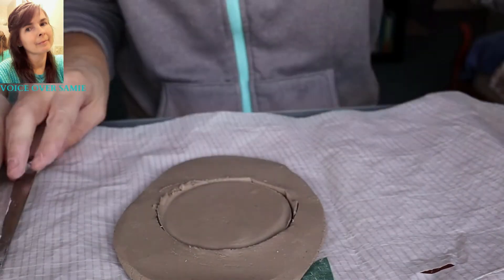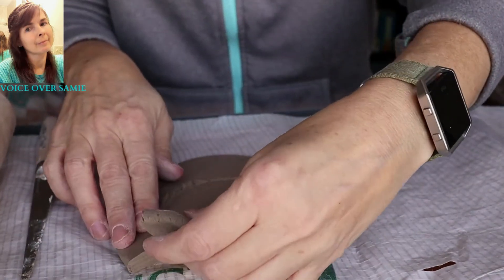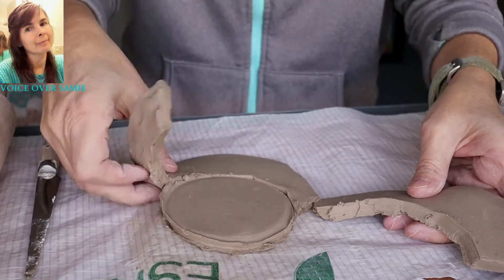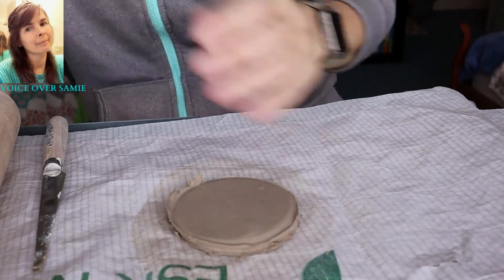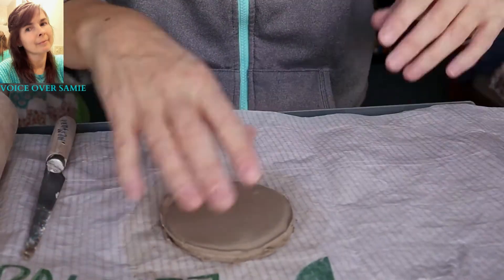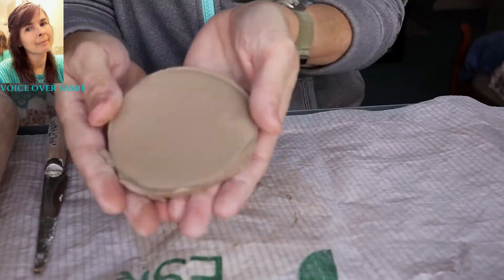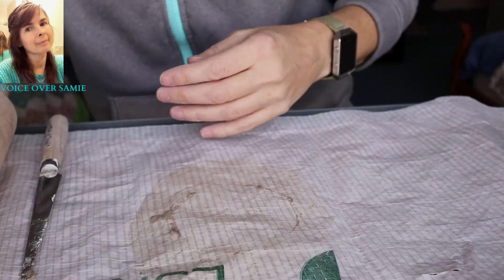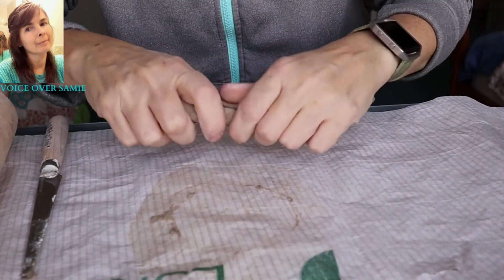And as you can tell, I have to go around and then I have to cut that part so I can get this off of here without it taking the rest of my base away. You can kind of see how thick this is here. I'm showing you there just how it looks. And we need to place that to the side. And we're taking some of our scrap and squishing that, and we're going to make our coils with this.